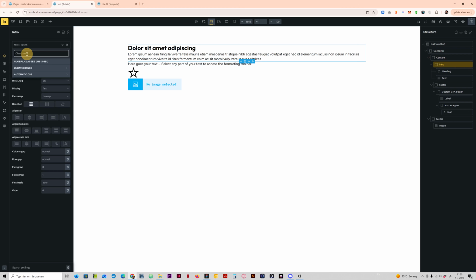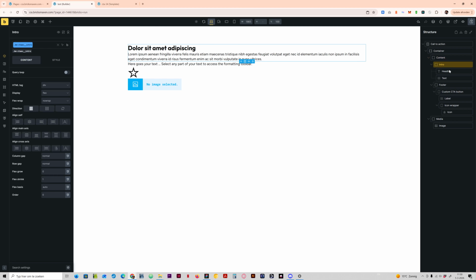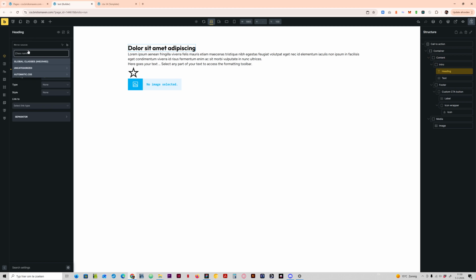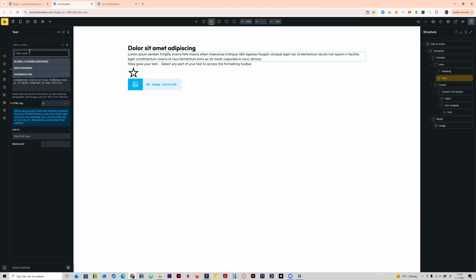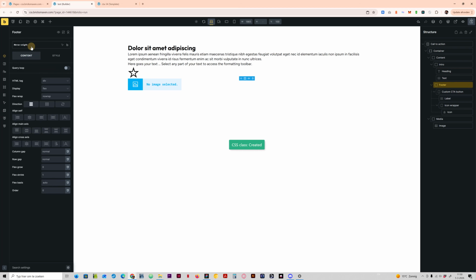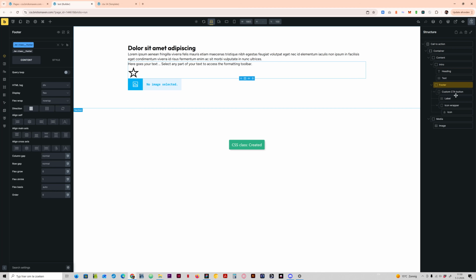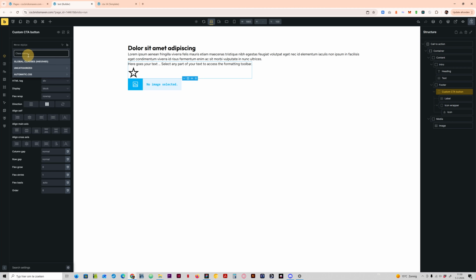Just add this intro, heading. This is the text, and this will be the footer. Now, the button that I'm creating will be a separate component, so I cannot just give it the same name. I have to give it a custom CTA name. You cannot then continue that BEM style process.